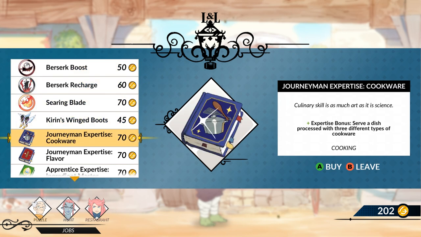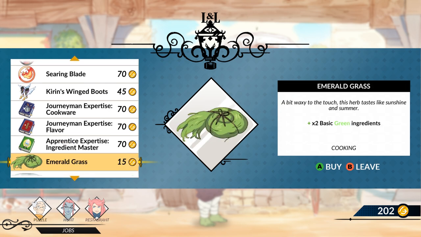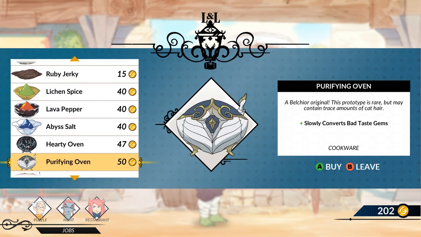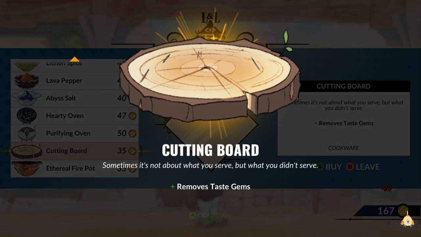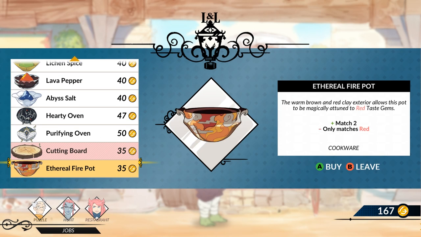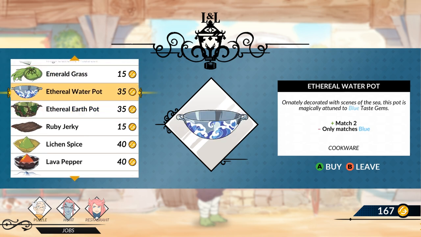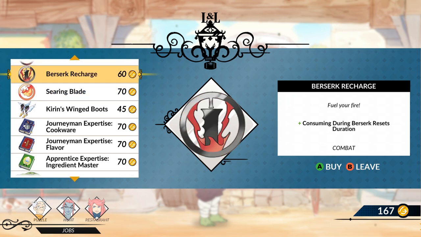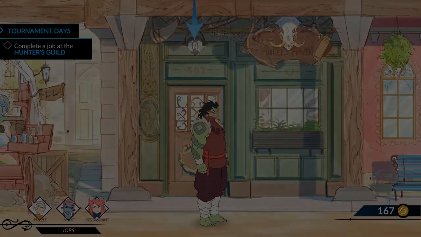Okay. Yeah, journeyman expertise flavor is good. So we could get the other two. It's also like the purifying oven, the hearty oven. We should get the cutting board. No matter what, this thing is amazing. And let's stay away from the pots, because they're not that helpful. Yeah, welcome to hard mode. Maybe. We'll see. Let's go do a hunt.